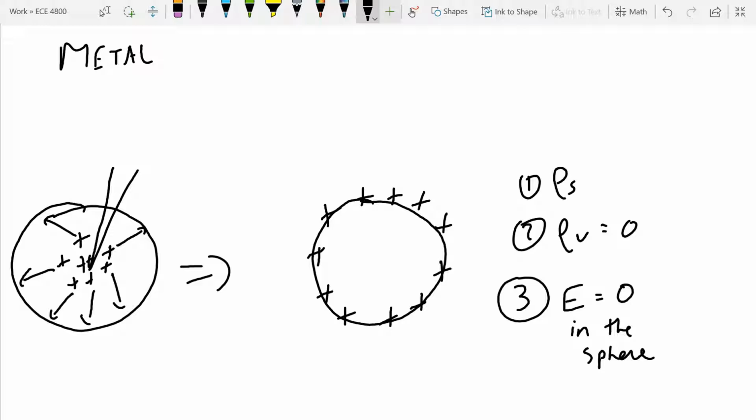Yes? Okay, since the charges are moving, does it mean it generates current? Oh, good question. So in this case, I was just taking a hypothetical example: if we were somehow able to inject charge in the middle of this metal ball, those charges would quickly move to the outside. When those charges are moving, yes, there will be a current, but that current will be very, very short-lived. This is a transient current. Let's not think of the current in this. That's not what we're mainly interested in. We're mainly interested in what happens at the end.